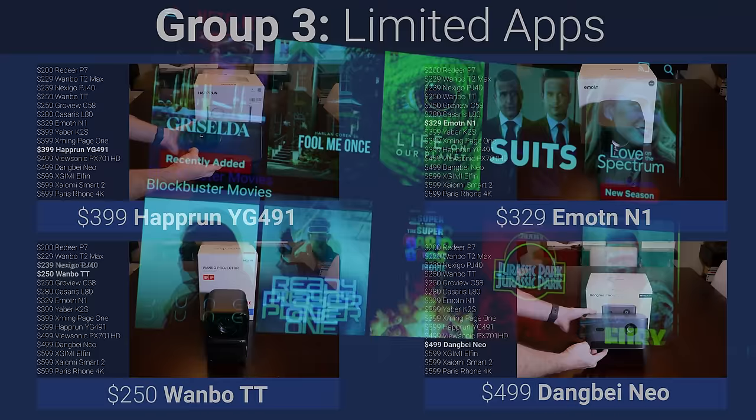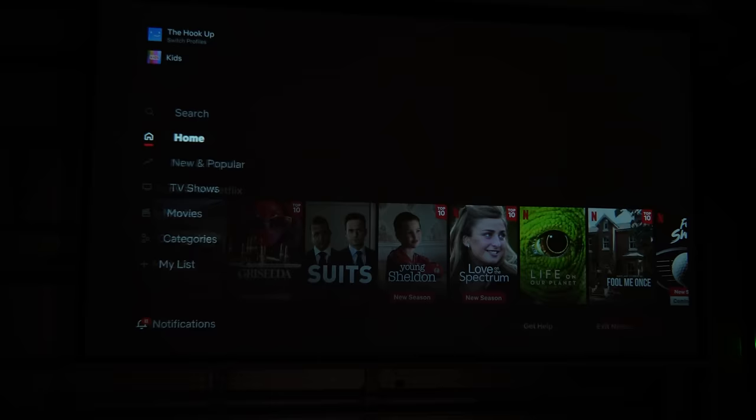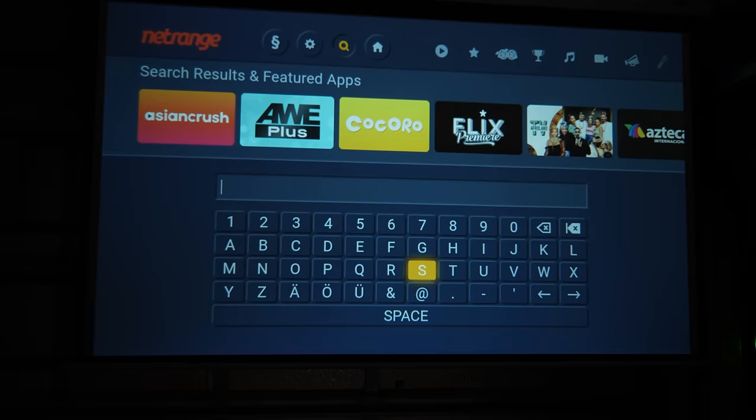In the third group are the projectors that use the NetRange App Store, and unlike the second group of projectors that repurposes apps made for cell phones, the NetRange App Store offers full compatibility and licensing for Netflix and Amazon Prime Video, but other app availability is sparse and there's no YouTube TV, no Disney Plus, Apple TV, or HBO Max, so you'll need a streaming stick if you want to use those apps.